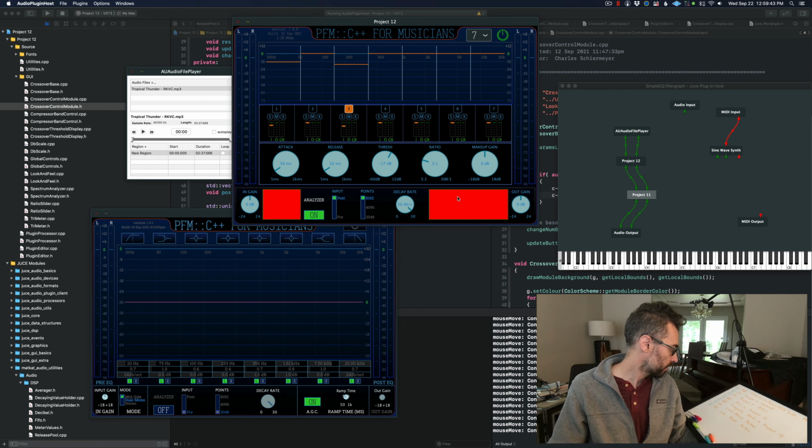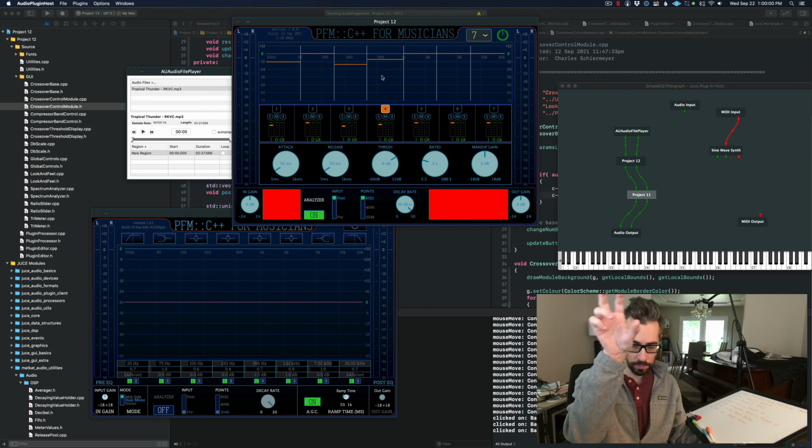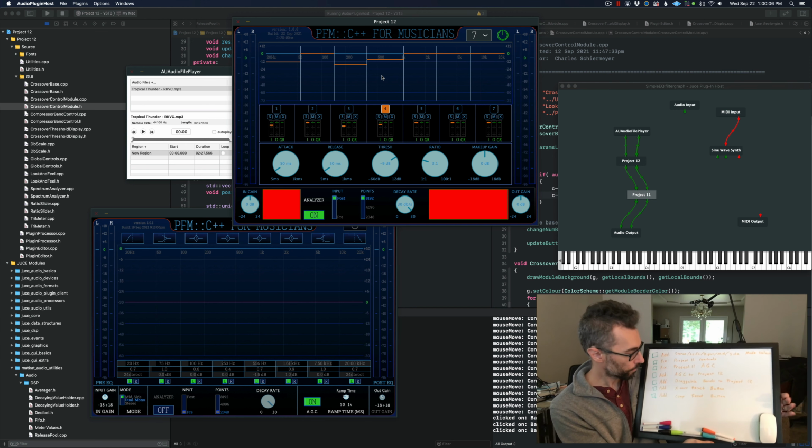All right, then the next thing I want to do is make it so if I click here and drag, it actually moves this crossover and this crossover. And then if I also drag up and down, I don't have to click on the line to do it. It'll actually just move the whole band, up and down and left and right and whatnot. Okay, so that's going to be cool. That's the draggable bands thing that's on here.